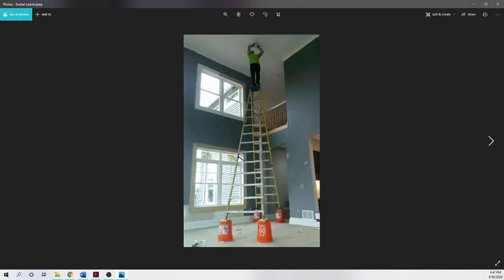But regardless of whether it's propped up on the buckets or not, we should also pay attention that he's standing on the very top of the ladder, which the instructions and the safety precautions clearly state is not a step, and it should never be used as a step. It's the most narrow part of the ladder. Any wiggling in any direction, one can easily lose their balance, and that ladder will fall to the side. Completely unsafe move here. Complete safety fail. Let's see what we got coming up next.